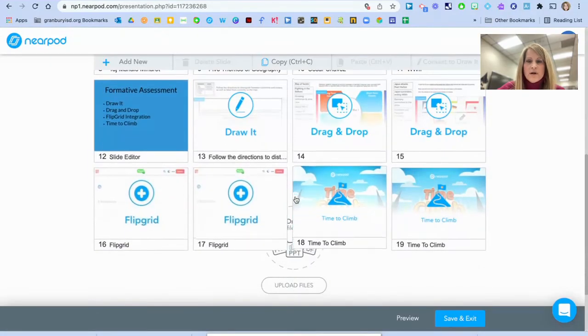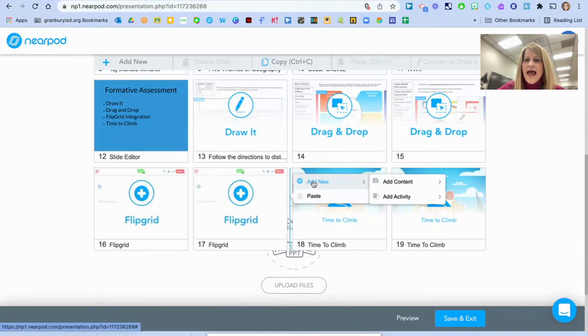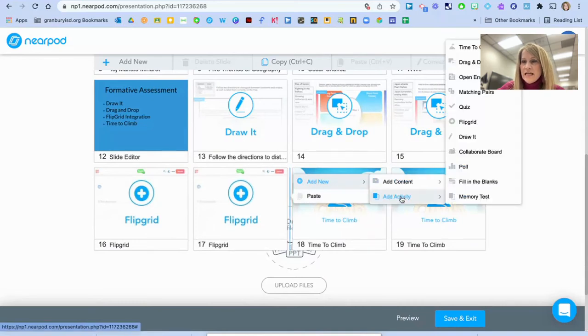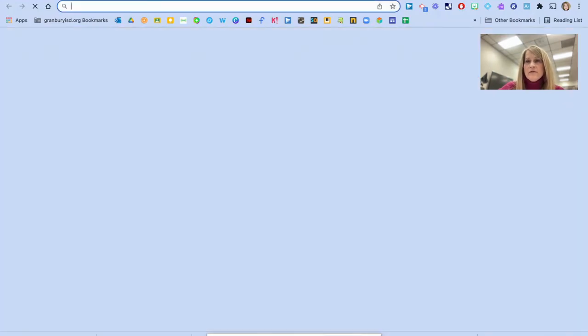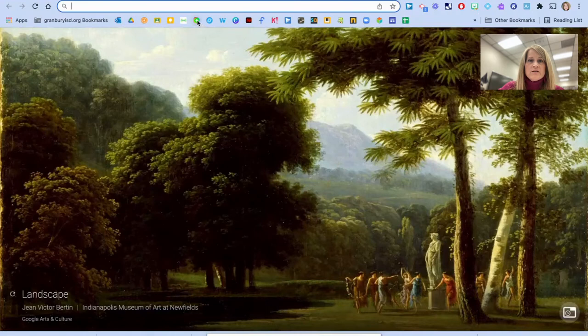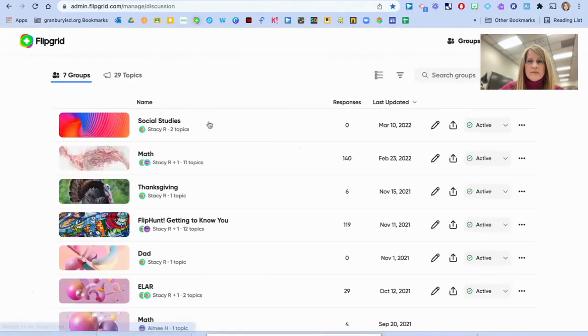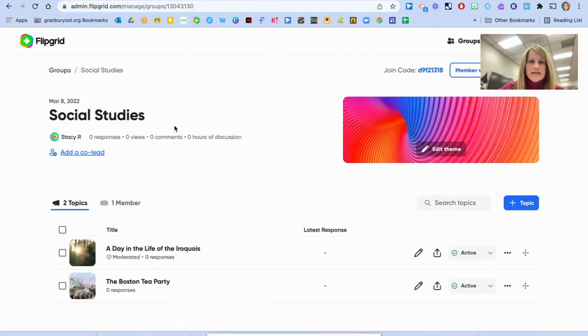And the last thing I wanted to show you is the Flipgrid integration. You're going to add new, and you're going to go to activity this time, and you're going to come to Flipgrid. So what it needs from you is for you to open up your Flipgrid account. So you just open a new browser, get into that Flipgrid account. So I have my social studies topics.